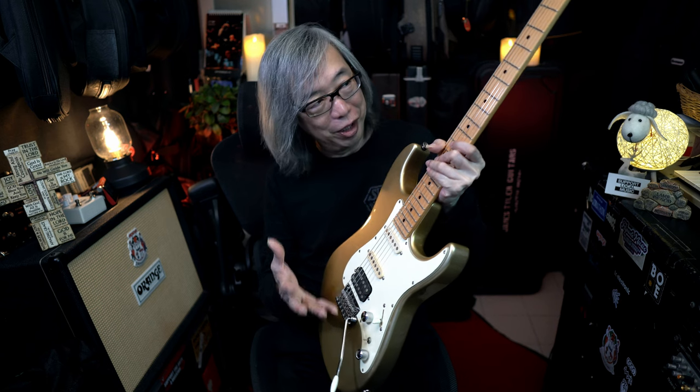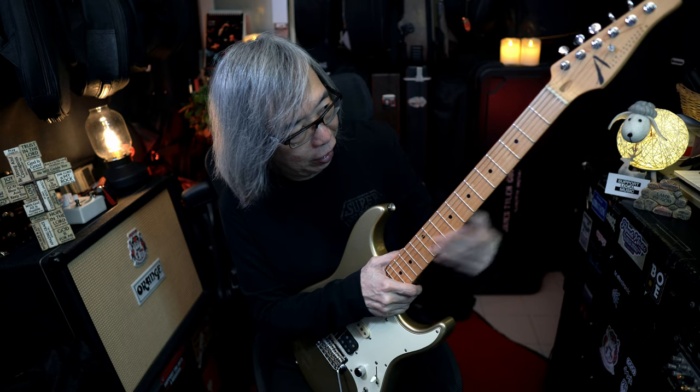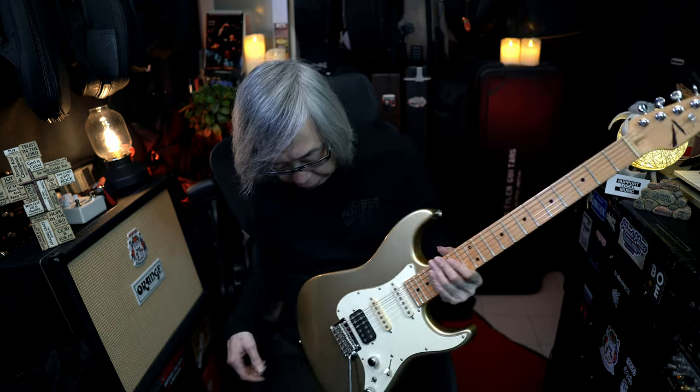Okay, so how does it play? Now, I do not know about this neck profile. It's like a slim C or a slim D. Really easy on the neck. And the action is pretty nice too. I think this is not a bone nut, but I might be mistaken. The other one has the same nut. I think this is a white Tusq nut, if I'm not mistaken.